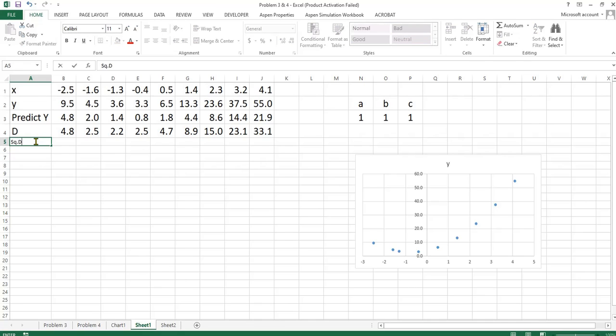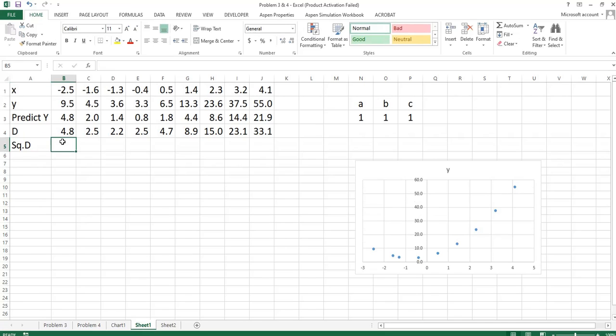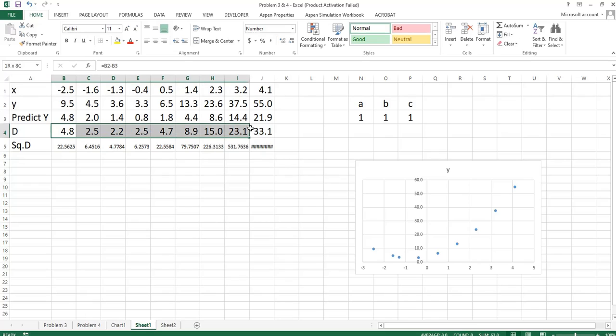Now I needed to get the square of the difference, that is this value raised to power 2. Now copy it down to the end. I'll select this whole thing and format it so that it will be visible.